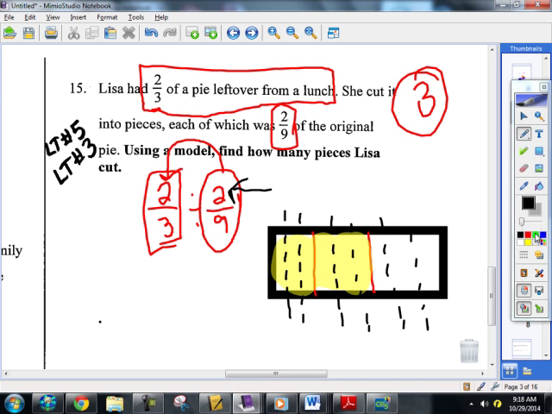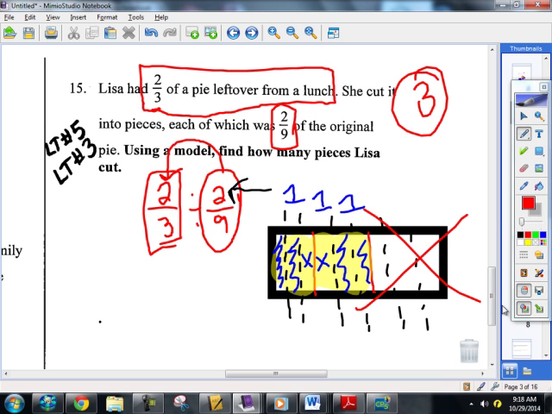So here we go. I have 1/9, 2/9. What's that represent? One group. I have 1/9, 2/9. That one group. 1/9, 2/9. One group. Do I do anything with this? No, because you never had it. That part of the pie was gone. Okay? So that means how many pieces? There were 3 pieces she could make. So basically she could give it to 3 people. Okay? Everybody got that? So you must have the model.